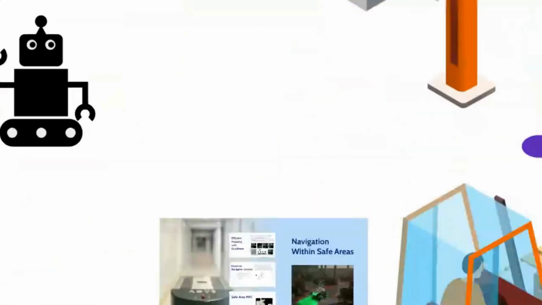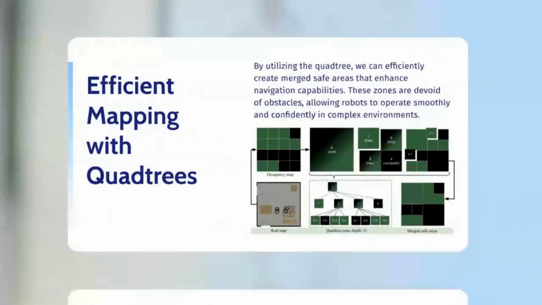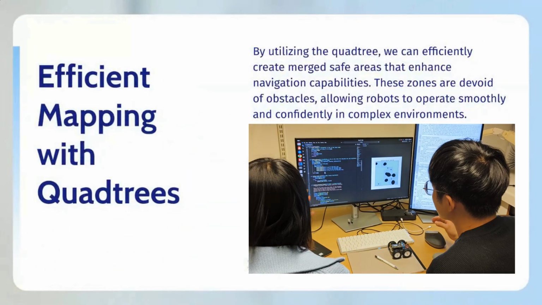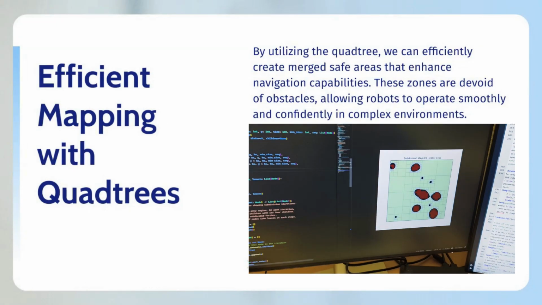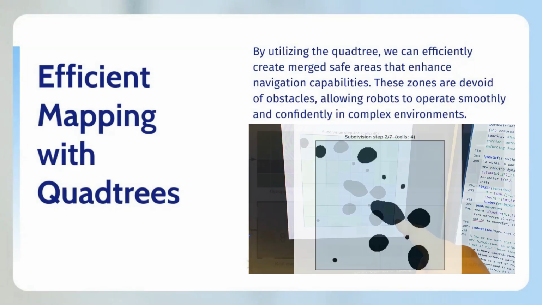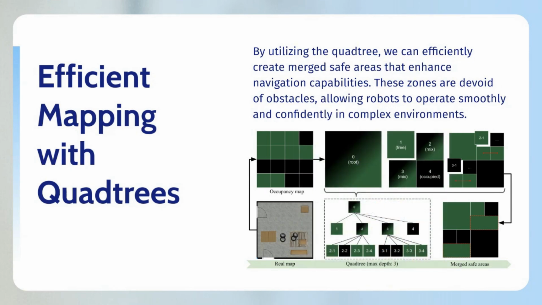It is common to recognize the map as an occupancy grid, where it is discretized into cells with free or occupied status. To increase the efficiency and precision, the occupancy map can be built in an incremental and hierarchical way. So areas are continuously divided until they are purely free or occupied, or the maximum depth is reached. This can be organized as a quadtree. By merging the safe areas, a concise representation of the map is obtained.